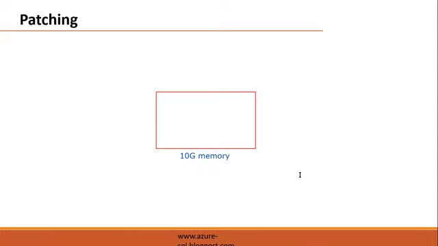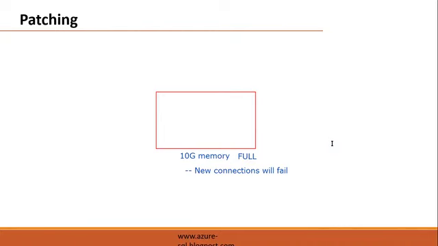Check here: we have configured 10 GB memory and the total 10 GB memory is full, for example. If the memory is full, meaning the buffer cache is full, new connections will fail.